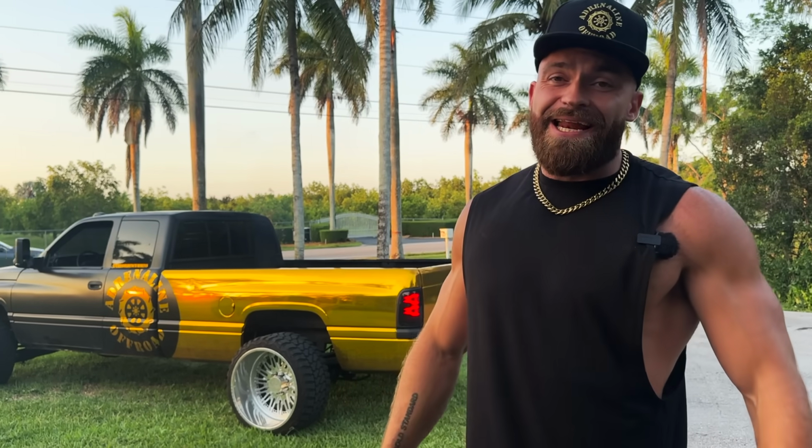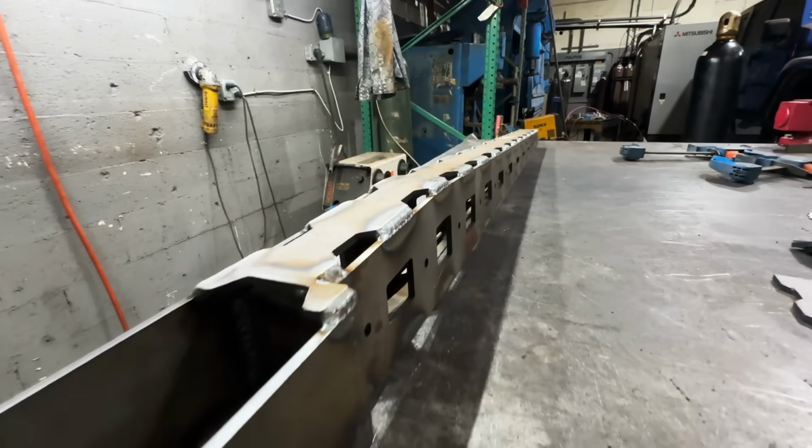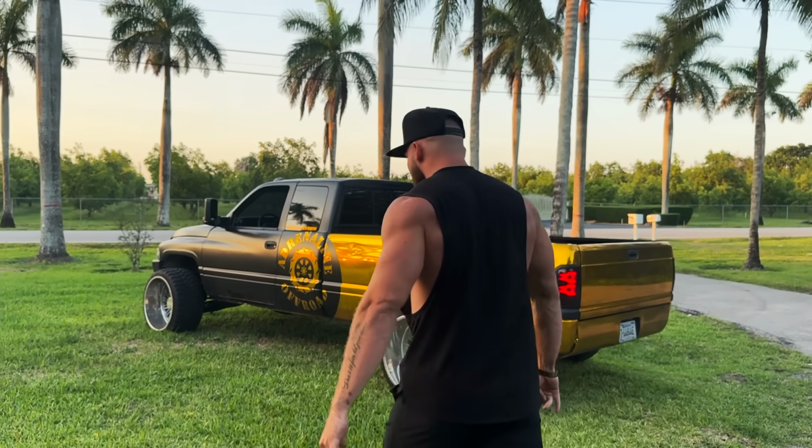You guys are going to be getting an inside look of exactly what this 20-inch kit is going to look like installed on a truck, how high it's going to be sitting. We're going to give you a little bit of a tour of their facilities, show you how they make the kits, and we're going to map out exactly when this lift is going down. So let's go, guys, let's go.